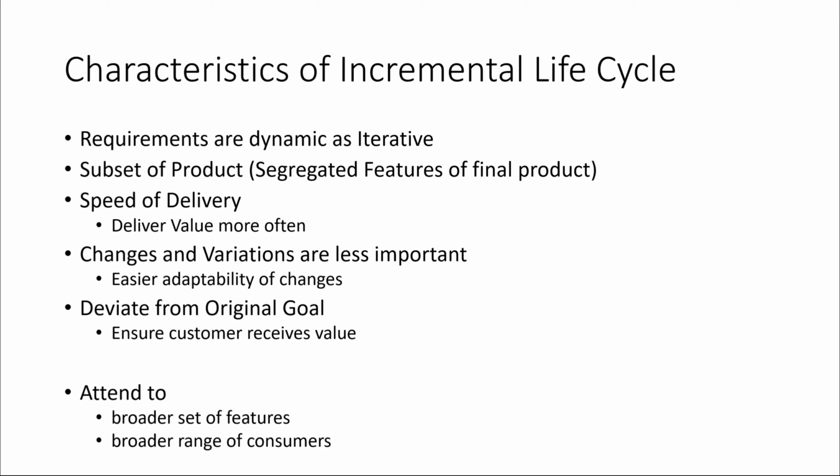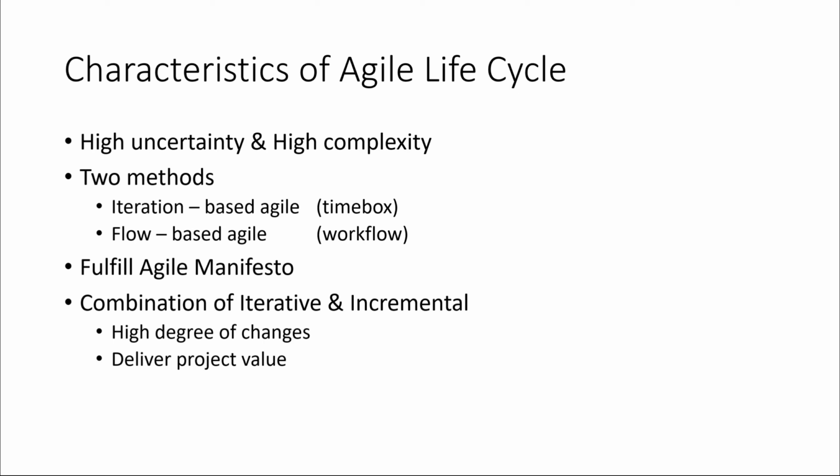The team may need feedback on a prototype and may then choose to deliver a minimum viable product to a subset of customers. The customer's feedback helps the team to learn what they need to provide on subsequent delivery of the final finished feature. Agile teams, as a key differentiator, deliver business value often. As the product adds a broader set of features and a broader range of consumers, we say it is delivered incrementally.